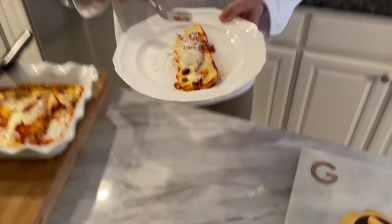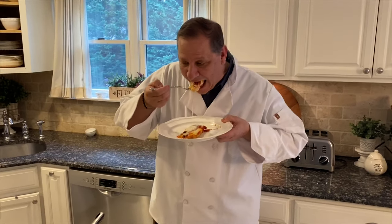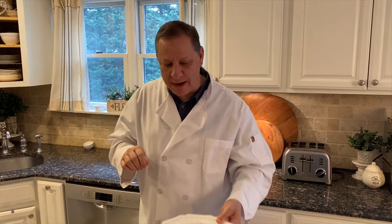Okay, I'm gonna give it a shot. Let's see how this is. Wow. Absolutely fantastic. The filling, you can taste the pecorino cheese, the nutmeg. It's got just a fabulous texture and taste.